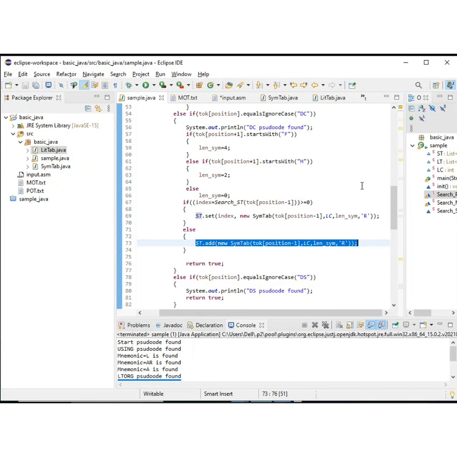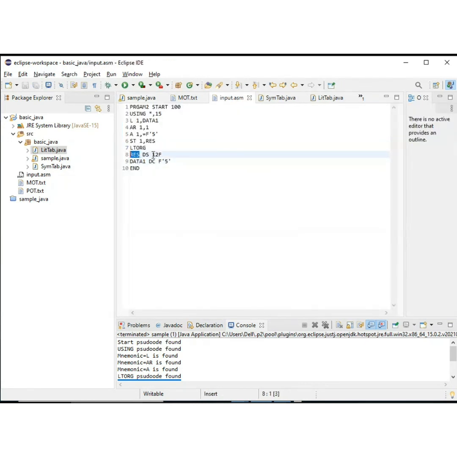Steps बता के रखती हूँ. What to do for DS? Again आपका symbol add ही होने वाला है. Just length computation is different. Your F or H will be having preceding number. So right from starting position to the start, आपको start with F का index मिल सकता है, index of F. जो भी substring है उसको extract करो, वो आपका number रहेगा, उसको convert करोगे integer में, and then F है तो multiply that number with 4, H है तो multiply it with 2, आपकी length set हो जाएगी.